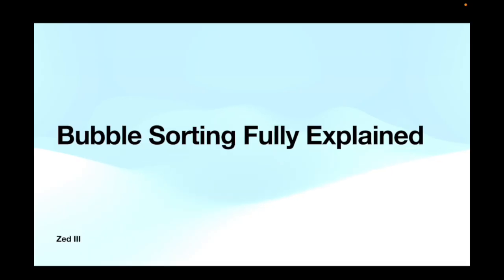So I'm going to just quickly work through an example here. Let's say you have this list that's unordered and you want to order it. The bubble sort would work by going to the first element, which is 4, checking if it is greater than or less than 2. It's greater than 2, so you would swap it. Now, is 4 greater than or smaller than 9? It's smaller than, so you leave it. Then you go to 9. Is it greater than or smaller than 1? It's greater than, so you swap it.